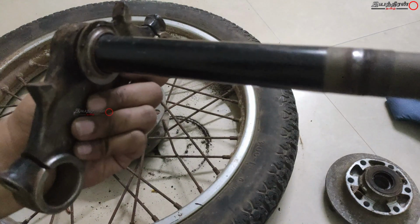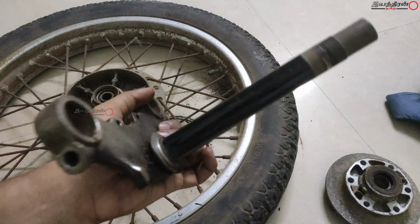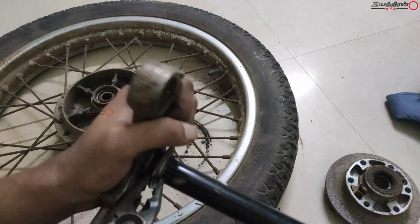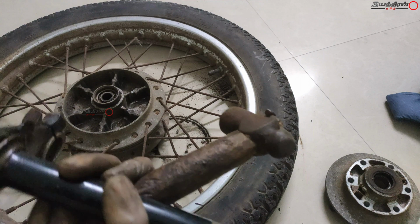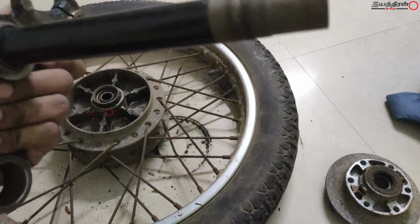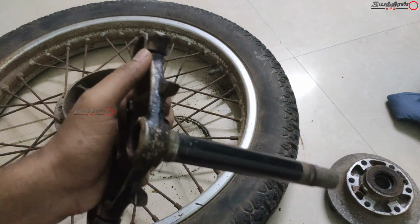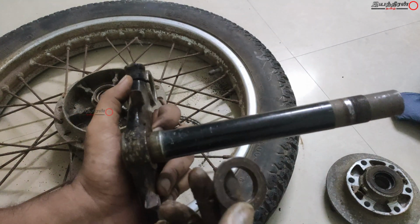And the other way is that some may take it to the lathe, some may heat it with a heat gun or welding torch and other things. There are many ways, but whatever it may be, the cone assembly has a lower type bearing at the bottom, and the remaining will be in the front part of the frame assembly and one at the top of the cone assembly. Totally 4 parts. And after removing this, we can move to the frame assembly.